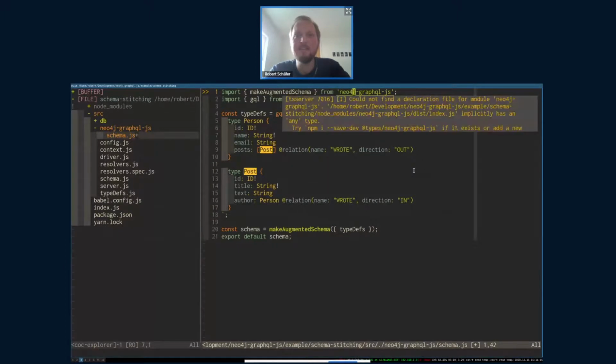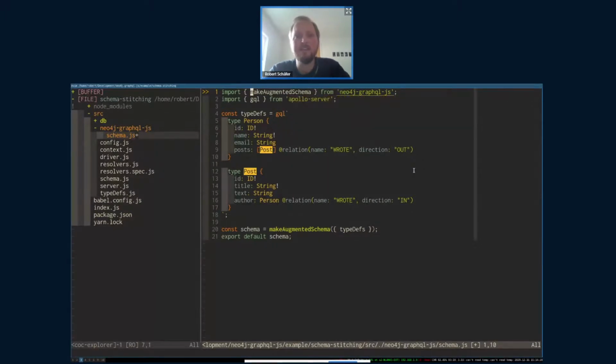So the idea is, I think the use case is you have a data scientist who doesn't want to write Cypher. He just wants to write a couple of GraphQL type definitions, and he wants to write as little code as possible. So this is great for a use case, like I would say an offline use case, where you don't have to worry about security or anything.